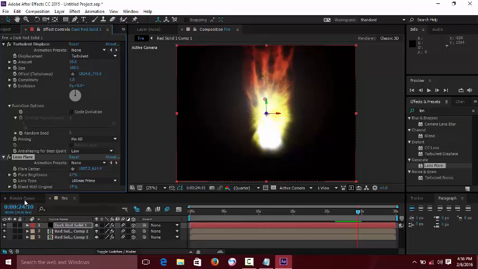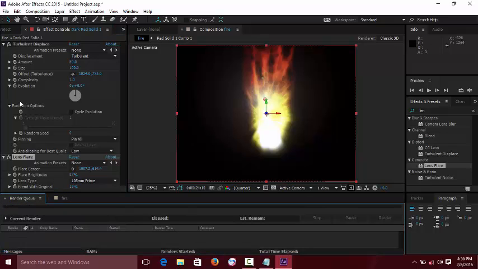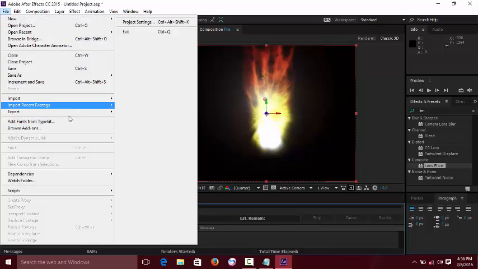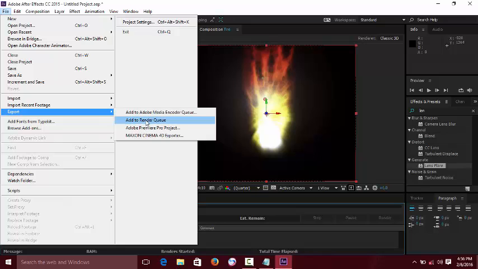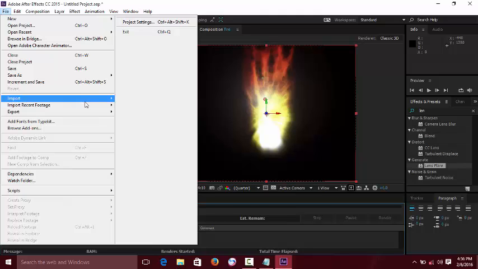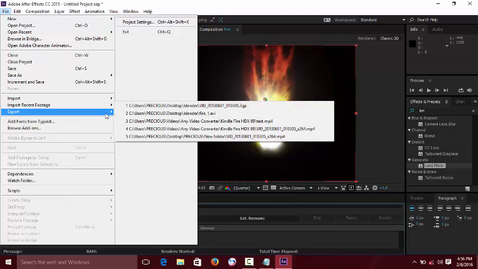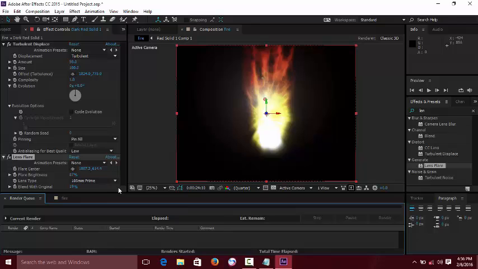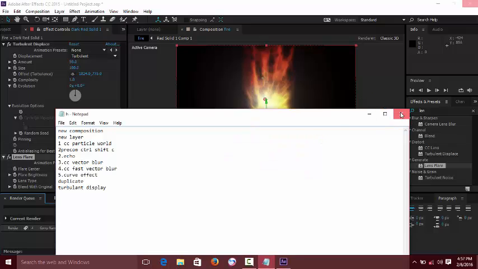And what you're going to do next, if you are satisfied, like me, I'm satisfied with this, is you render. After rendering it, you send your fire file to the render queue. Okay, let me render mine. Let's see what we are going to get. Let it export to the render queue. I think we'll be done. Let's just wait a bit.